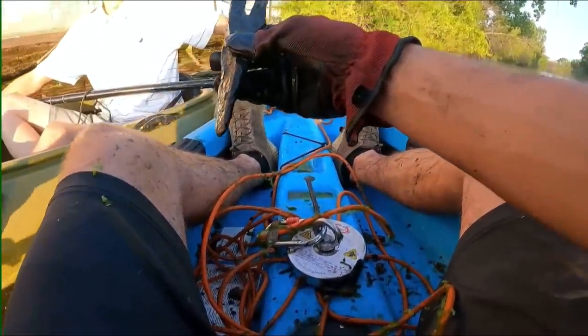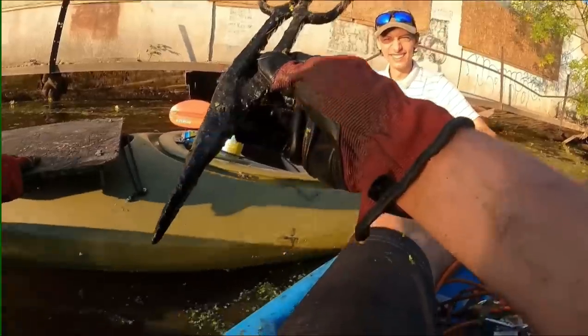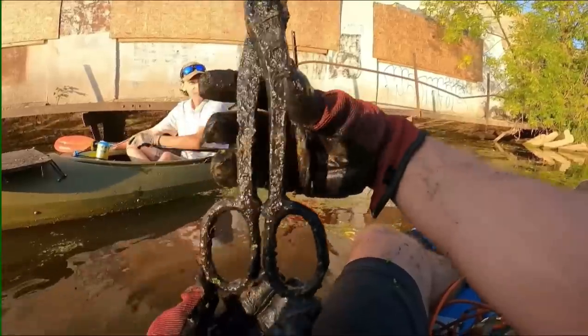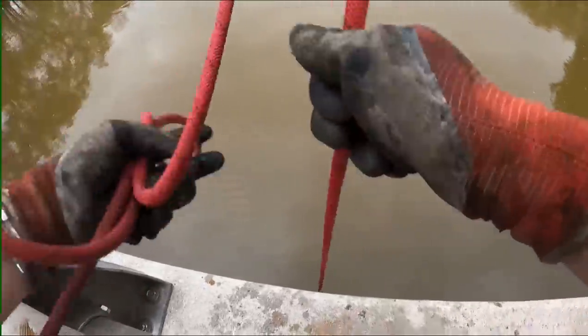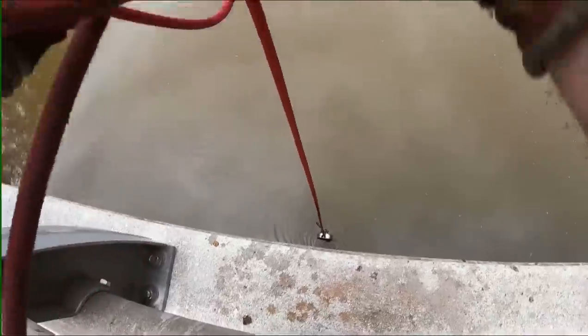Whoa, you weren't kidding. I heard you yell from way over there. You're like, whoa, you guys, look at what Travis found. Wow, that's like the biggest looking pair of scissors I've ever seen in my life. Look at those snippers. Is there something on there? Kind of feels like we got a little bit of weight to it anyways. Not much, but something.